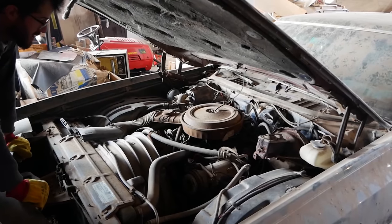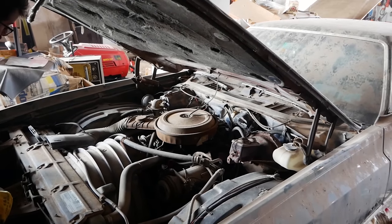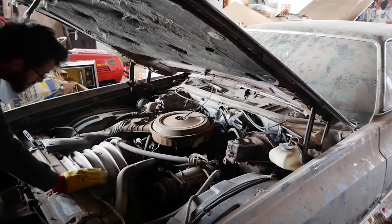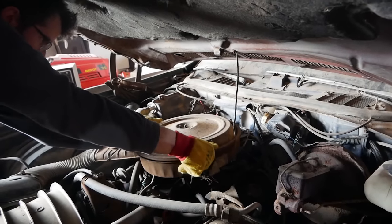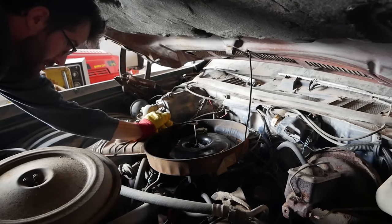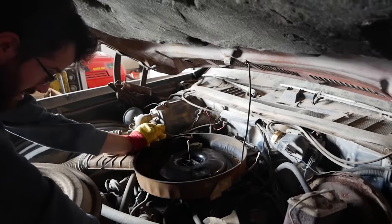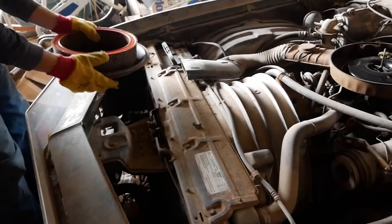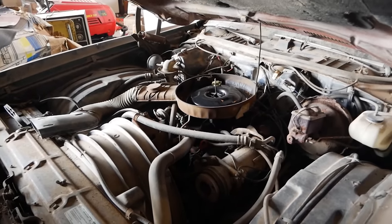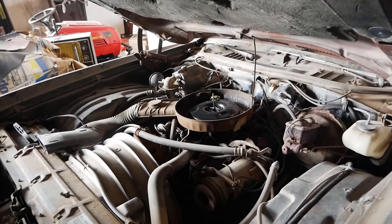I'll grab a battery. Angus, do you want to pop the air cleaner off, make sure there's no poop in it? Sure thing. And we'll just do the usual. Okay, well, I took the air cleaner with me. Well, now it's gonna have poop in it. Well, there's a mouse nest on the other side. Oh, cool. Two-barrel GM. That's good. Those cars are literally immortal. That means they'll run perfect, even without an accelerator pump. Perfect enough for what we're doing today.